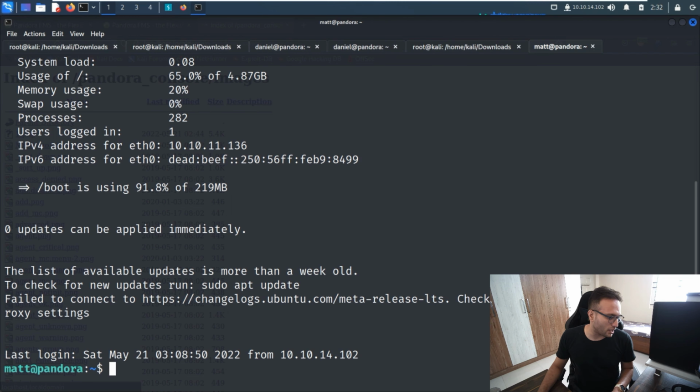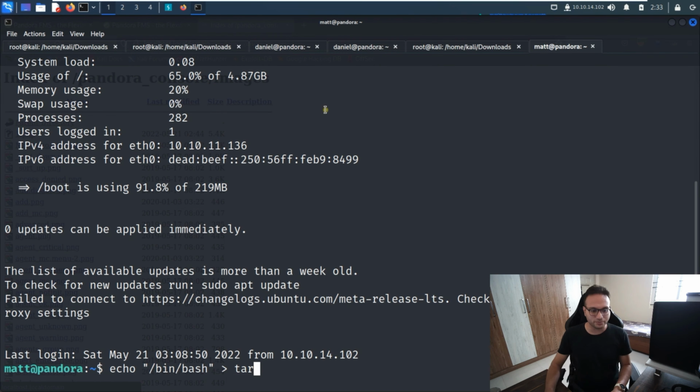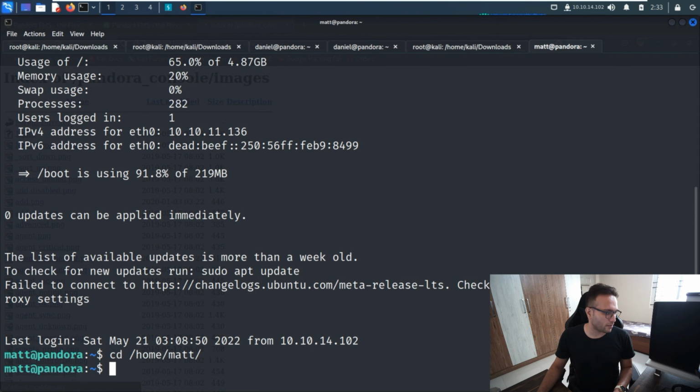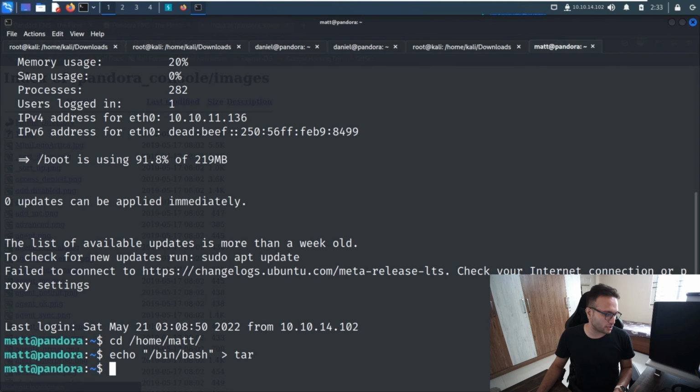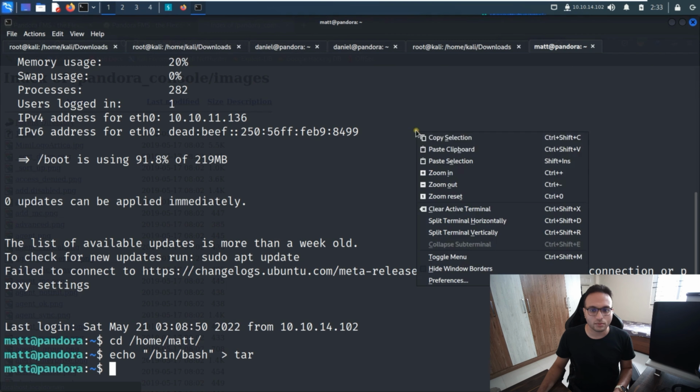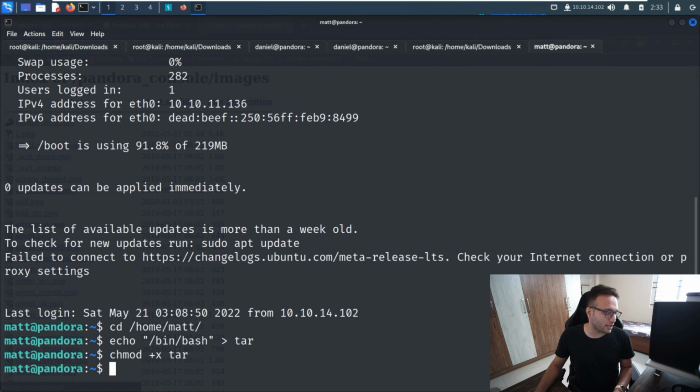What I have to do now, I'll simply have to run that Pandora backup file, which is present inside of the usr bin directory. I'll try to trigger that, but for that a couple of things are required. So let me trigger those things early. Before that, let me go to the home and mat. Okay, now I'll just make these commands work for me. So a tar file is required inside of that Pandora backup file.